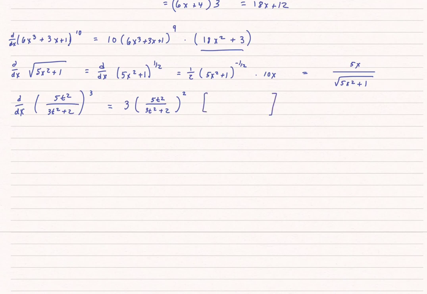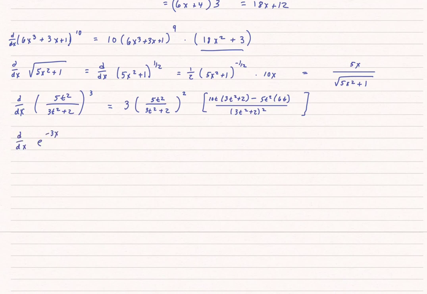Quotient rule takes the derivative of the numerator, multiplies it by the denominator, and then from that I'm going to subtract my numerator times the derivative of my denominator. And finally, that will all be over the denominator squared. And believe it or not, that's how I want you to leave the answer. I can simplify this, but if I'm trying to assess if you can do derivatives, I'm looking for this step. Being able to simplify it, that's great in some circumstances, but for this kind of assessment, I just want to see if you can take the derivative.